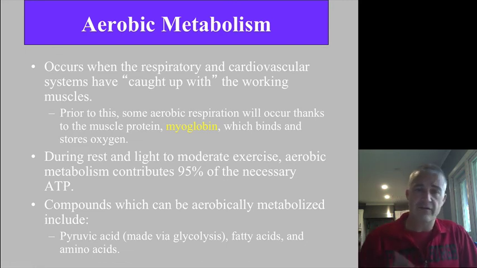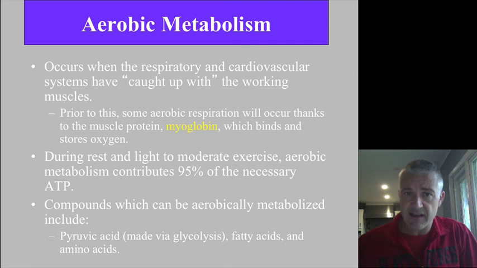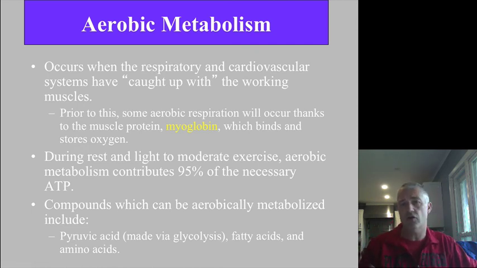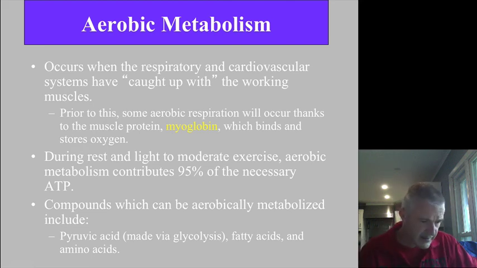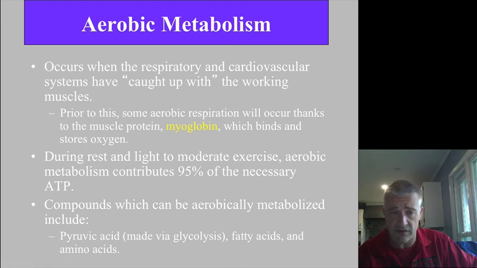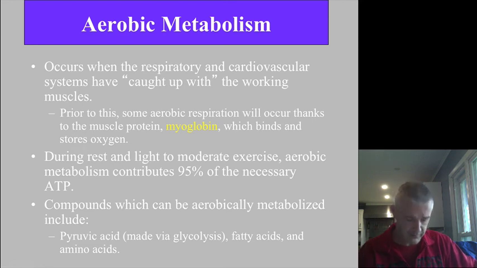What will generally happen if you're doing a sustained steady state activity, like going for a run, is that your respiratory system and cardiovascular system get ramped up. So your heart rate is up, your breathing rate is up. You are now supplying more oxygen. And we can also sometimes have a little bit of stored oxygen with a molecule that's higher in slow twitch muscles called myoglobin. It is a muscle form of hemoglobin that can store a little bit of oxygen.